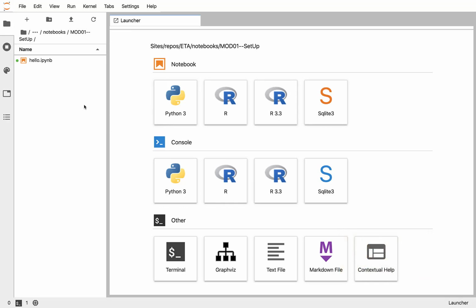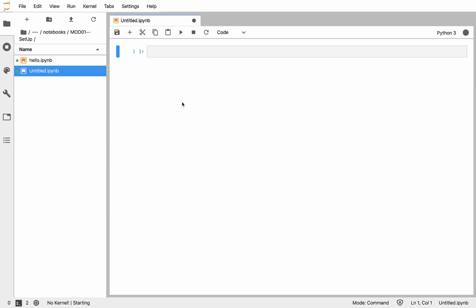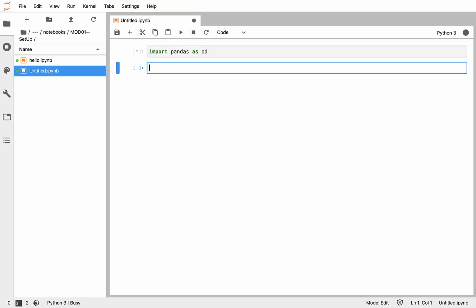Let's just call this notebook. Let's create a new notebook here. I'm going to click on the plus sign. Actually, I already have the launcher open. If I click on the plus sign, all that does is open this launcher tab. So I'm going to go to this tile right here and just start up Python. So what I want to do is, I know I'm going to use a library called pandas. So I'm going to import the library called pandas as PD. And what that means is now, going forward, I can invoke the pandas library by just using the string PD.